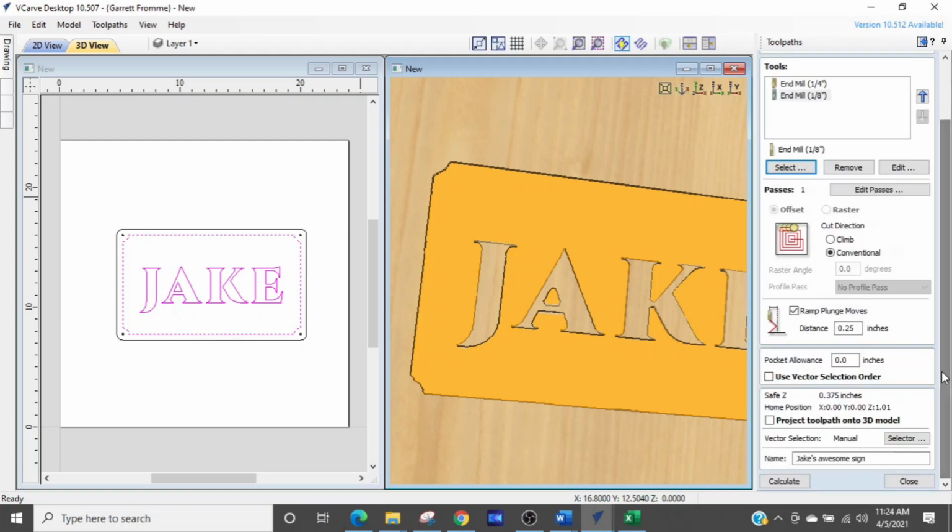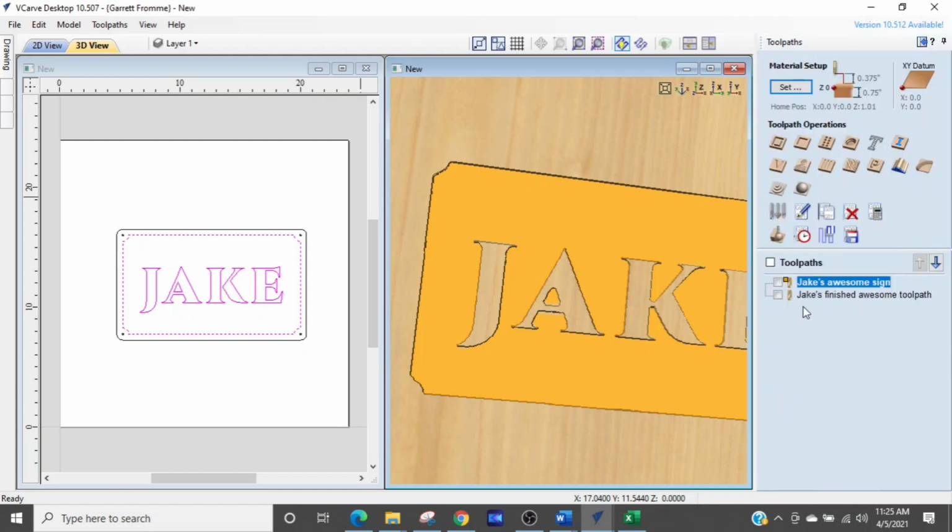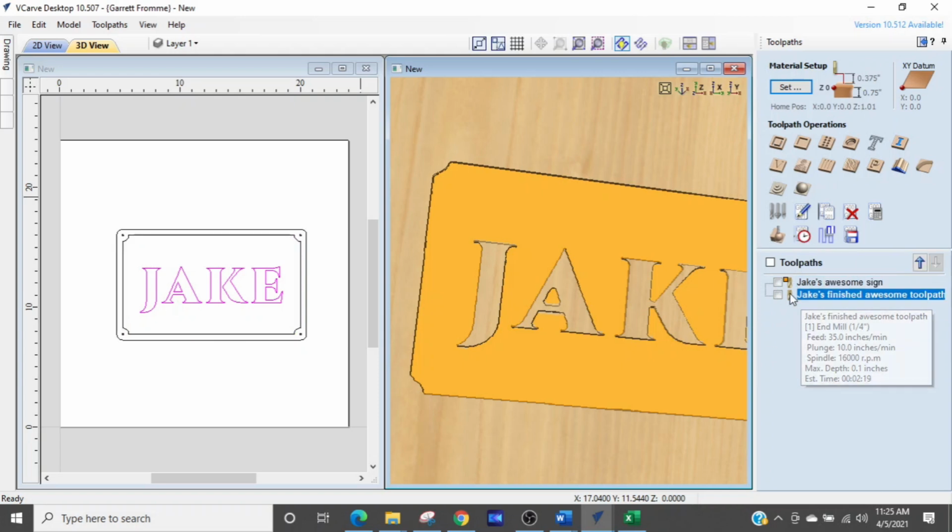So we're going to select that, and what this will do is it'll come back in on its finished cuts. And I'm going to back up. No, we're going to cancel that. What we're going to do is we're going to fix this in the Profile toolpath.